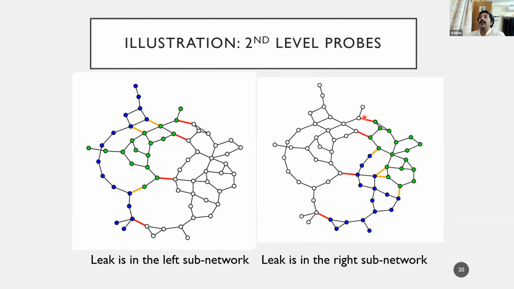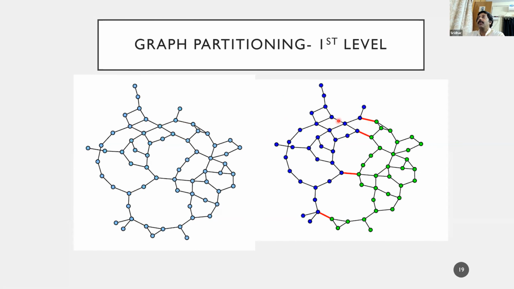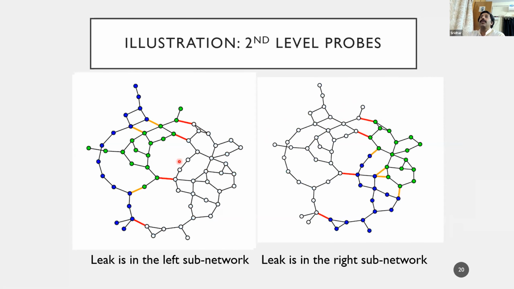And then I do a volume balance. If I did a volume balance and I attributed the leak to the left part of the network, then what I would do is partition the left part of the network even further. And then I would come up with these yellowish, orangish colored edges, which I would use to partition it. If, on the other hand, the leak had been identified in the right part of the network, then I would use these different edges over here to further partition the network into sub-partitions. And you can see, roughly, you would expect that with every such partition, a halving of the network size, and so on.